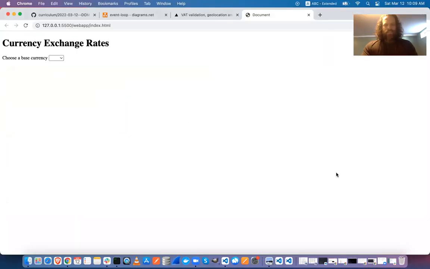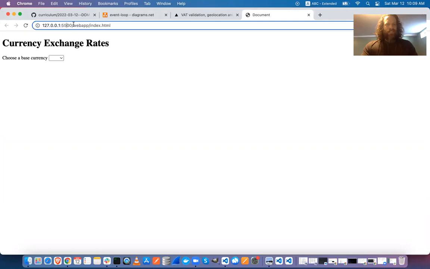So I'm running this now. I'm running it on, can anyone tell me what's happening here? Just running it locally in the browser, not on the internet per se, just using the browser itself locally. Okay. So does anyone know? 127 is the local loopback address, and then 5500 would be the port number that you're running it on.